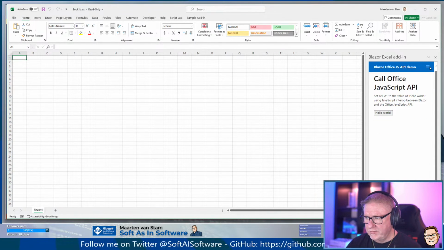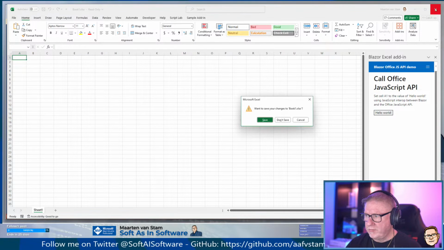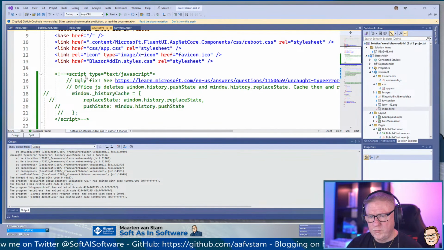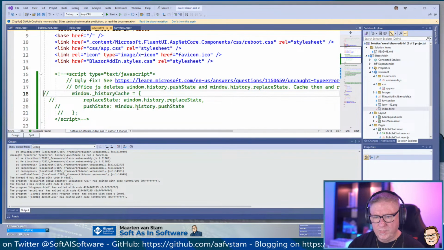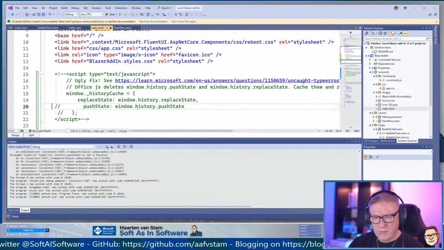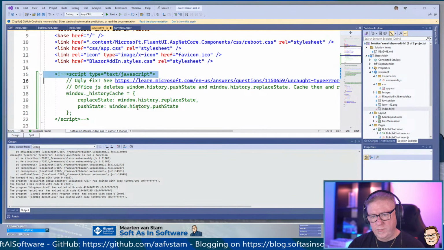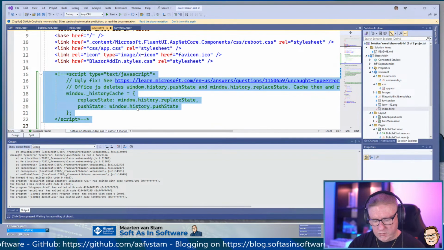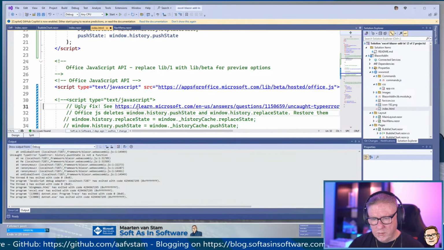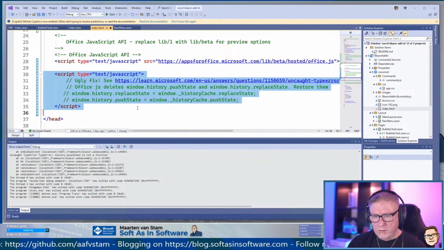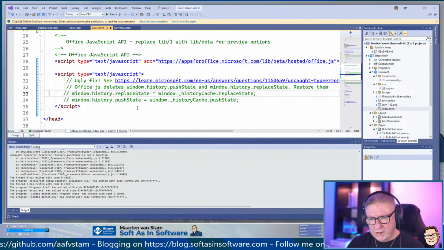Come on, guys. I think it used the cached index or something like that. So if I enable this one again. Uncomment and put these two back.